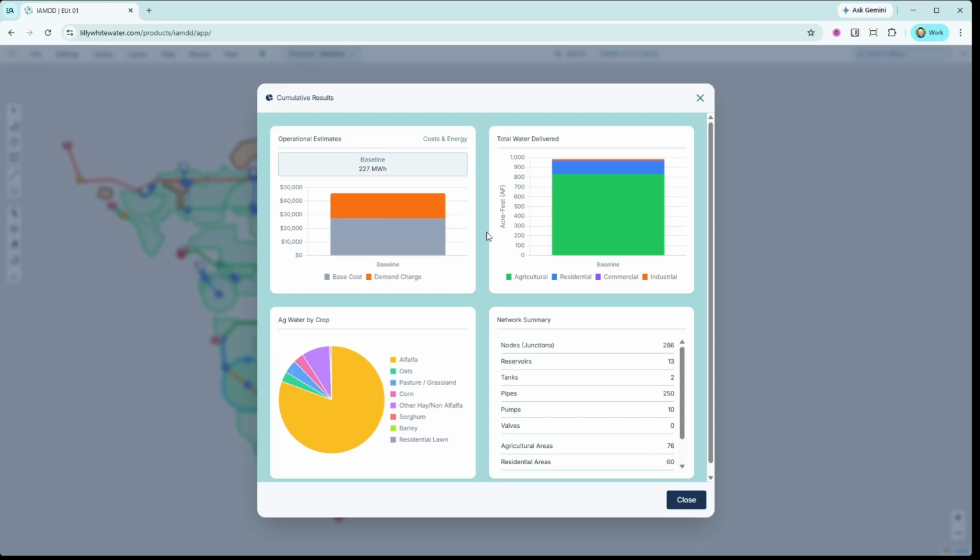And this is just one scenario. So with multiple scenarios, you'd have multiple stacked bars here, but it shows all the different types of crops and the amount of power used, or the cost for the power used for pumping is here, and total supply for the different types of land uses.